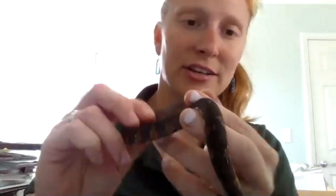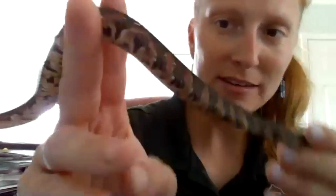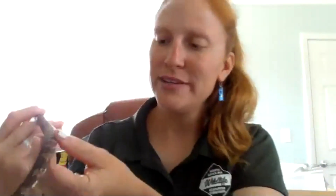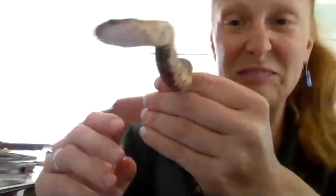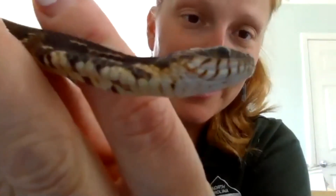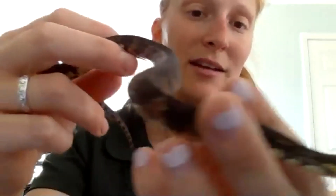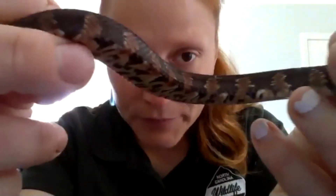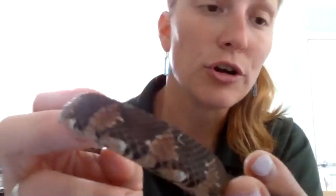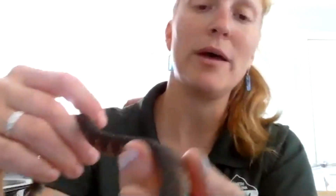This next snake is a baby from last year's hatching — a wild snake caught while road cruising, not kept as a pet. This is a banded water snake. Snakes do something called musking — it's like a wet, smelly scent they put out so that you don't eat them. Banded water snakes live in environments where they can slip into the water easily to stay hidden. Notice how dark the pattern is — going in and out of the water on banks, this really helps them blend in with the wet plant matter.